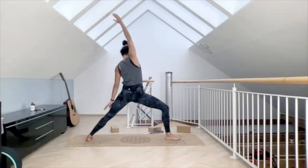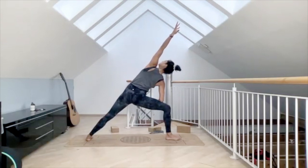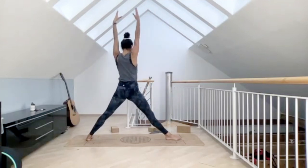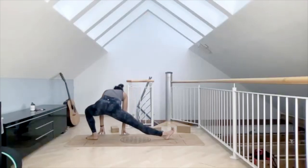As you breathe out, right elbow, right thigh, left arm up and over. Push into the back foot, create space. Heart up towards the sky. It's a thoracic rotation. As you breathe in, come all the way up, reach up. As you breathe out, adjust your back foot for a side lunge, Skandasana, hands to the floor.